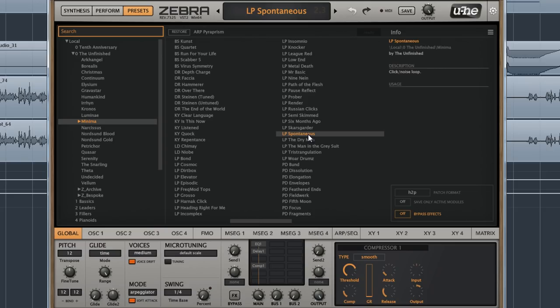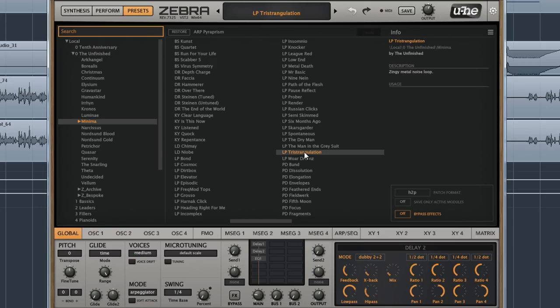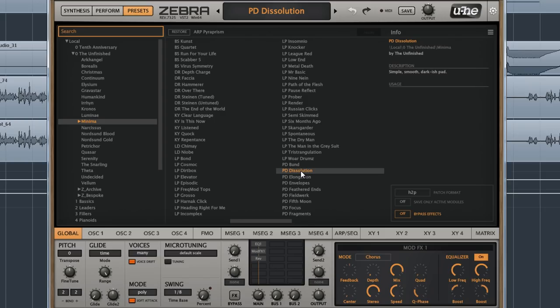I'm skipping through these a little quickly today because we've got a Dark Edition plus some bonus patches to go through, and I don't want to take forever and ever and ever. We're all busy people, right? Now, there are also quite a few pads in here. Just these are very much really simple pads, almost bed style pads.